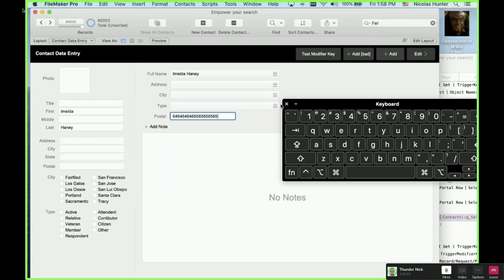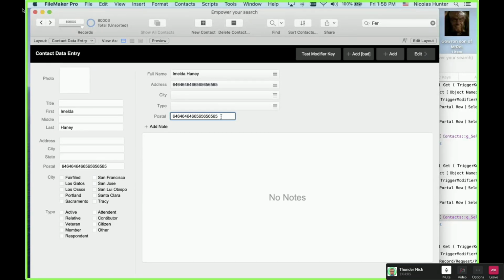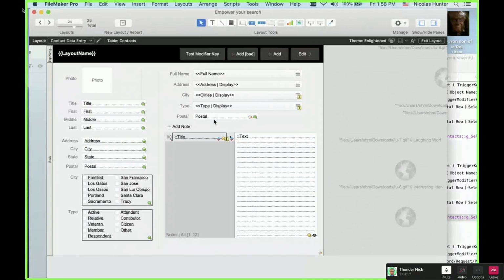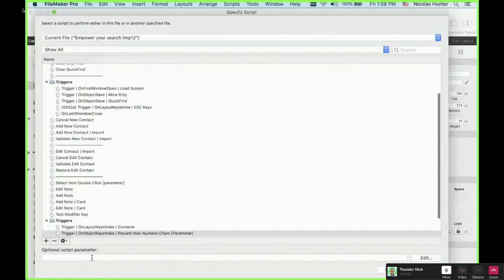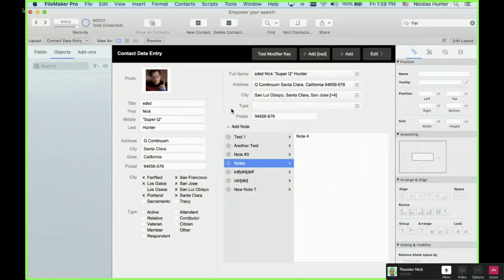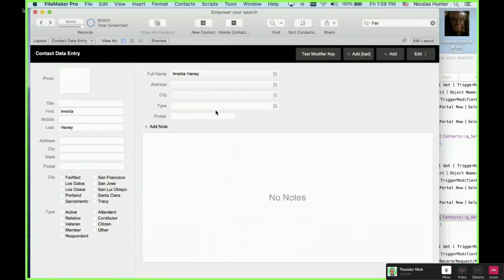Now you say, okay Nick, that's great, but sometimes in a postal code you have a dash. Okay, you want the dash? Absolutely no problem. The customer is always right, except when they're not, but you can't tell them that, so you have to be graceful. So I'm typing letters, nothing happens. I'm typing digits, they appear. Now I'm typing plus, comma, dots, and I'm striking the dash. I have my dash. Yay!